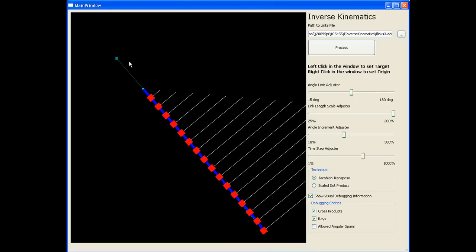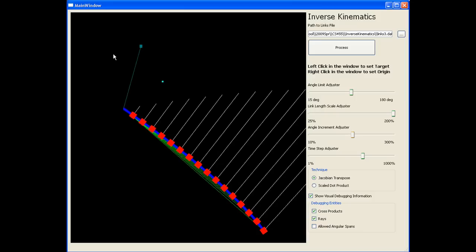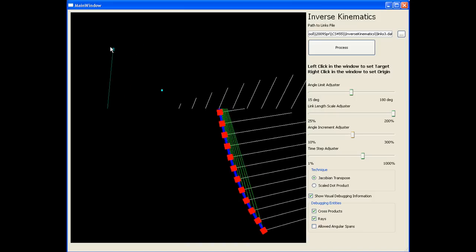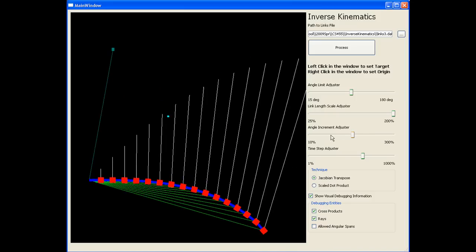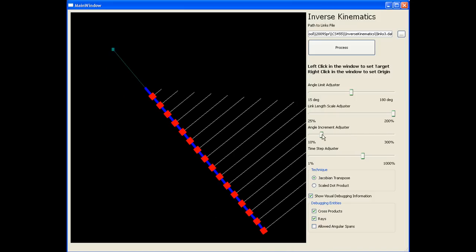When the scalar is too large, the solution is no longer stable and major oscillations occur. When the scalar is too small, the links move too slowly for anyone except those with exceptional patience. This is an unfortunate aspect of the oversimplifications used in the algorithm, but luckily there are much better algorithms out there to solve this problem.